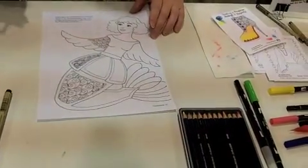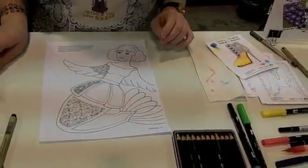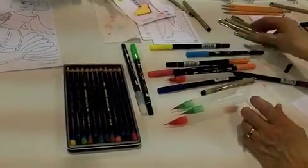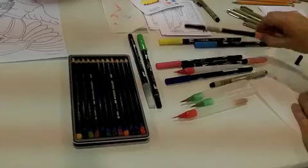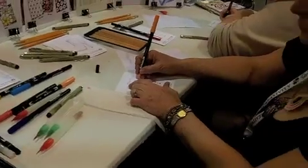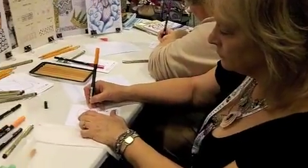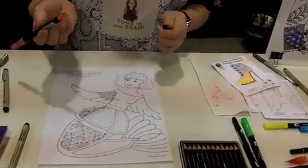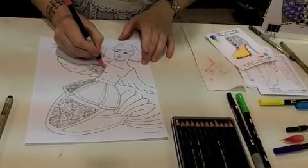That's pretty good. And so we'll do a little bit of color. And let's see, what we're using: watercolor pencils and markers. You can use pretty much anything that you feel comfortable working with. I think for these, I don't even know what these are called. These are like the feathery scales that she's got on her wings. I'm going to use markers for those. We will use pink because these markers have a finer point that's easy to color in. Let's do a few of those.